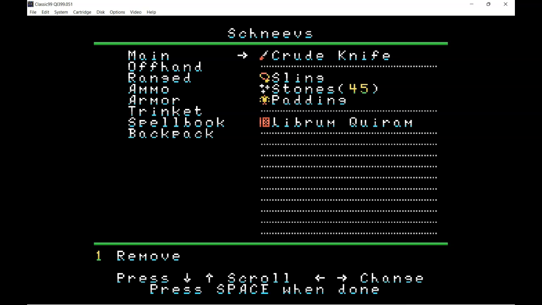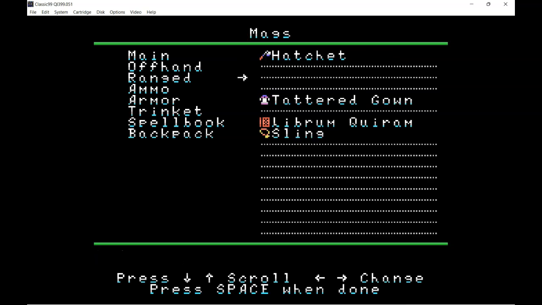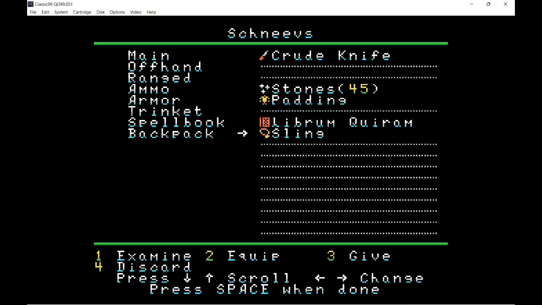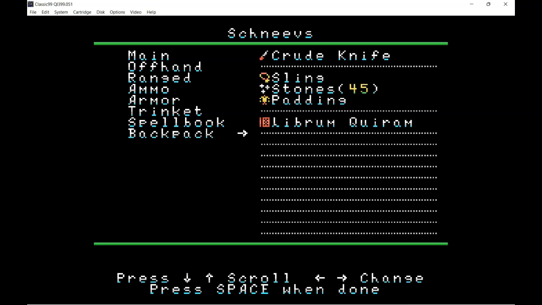Yeah, because she won't be using that much. Oops, and it shouldn't have been. Wait a second. Oh, that's Mags'. Here we go. That was Mags, and we didn't actually equip it. So here. So enter. Okay, maybe she can't equip it. That might be it too. Yep. So she might not be able to use it because I think it would say equip or take off. So let me try it with him. So one is remove. Yeah. So we can't equip it if it doesn't come up here. So we can't use that sling.